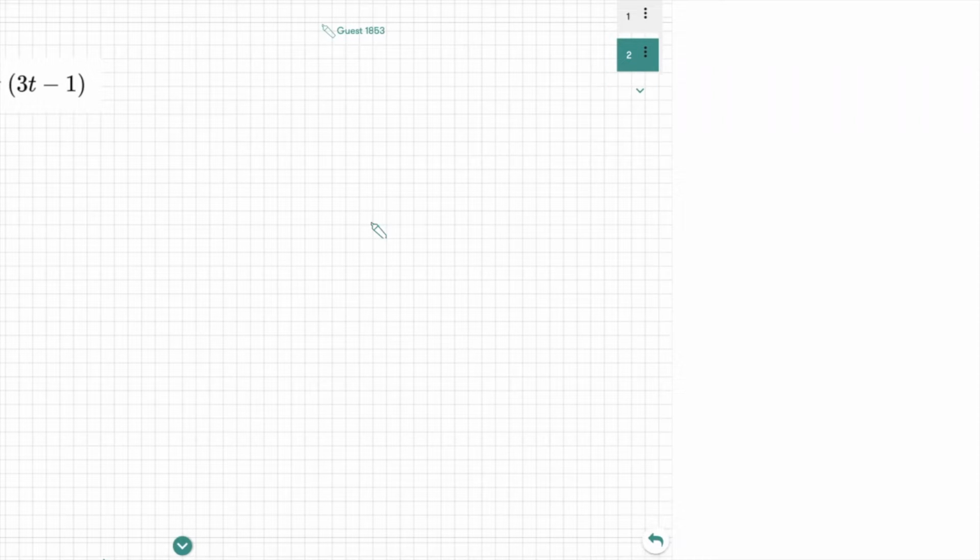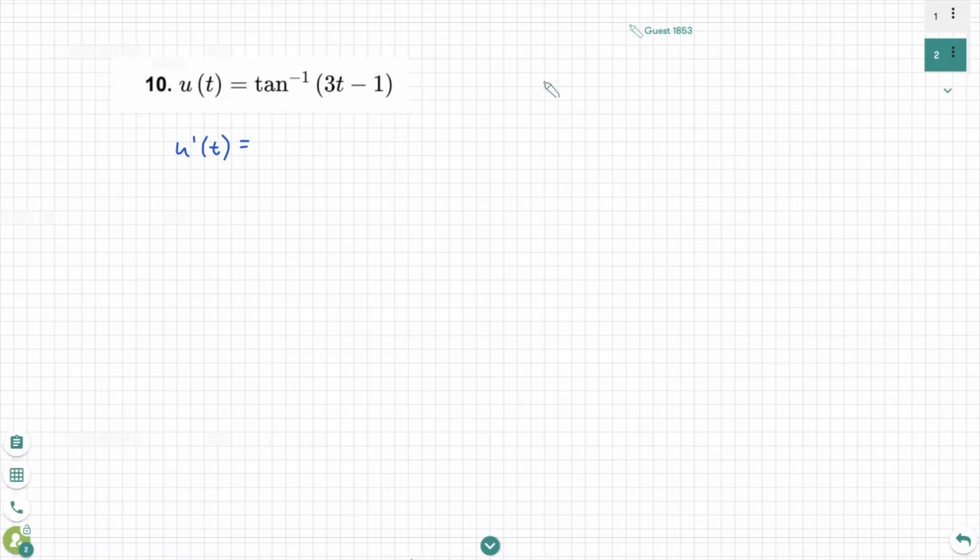No. So we start with the function y equals inverse tangent of x. You can rewrite this by taking the tangent of both sides, essentially. So then the tangent and the inverse tangent cancel out, and we can rewrite this as x equals the tangent of y. Does that make sense? Yeah, that makes sense.